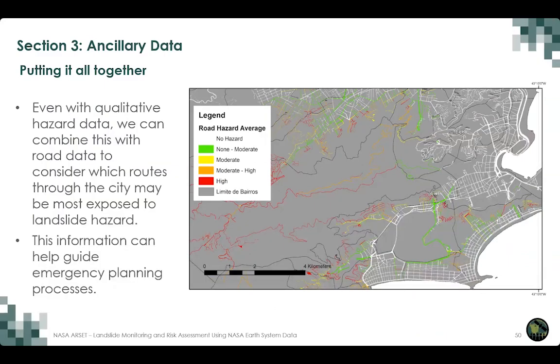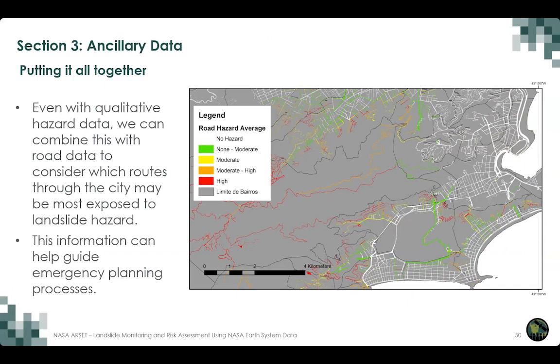As mentioned, we can also think about how we can use linear infrastructure data. Here, for example, is a road network map for a small section of Rio de Janeiro. You can see these highlighted roads either in red, green, or yellow, for example. Those are the roads that are exposed to landslide hazard, and this is calculated as the relative length of the road segment exposed to the type of landslide hazard that is mapped, produced from the Rio model.